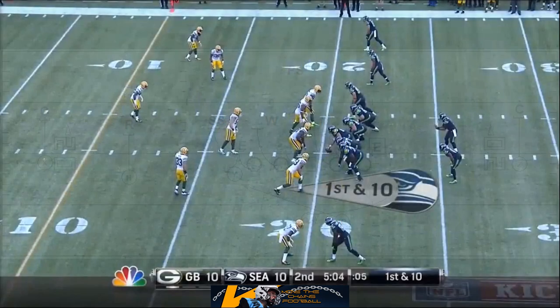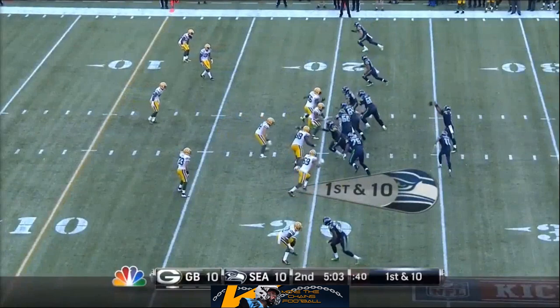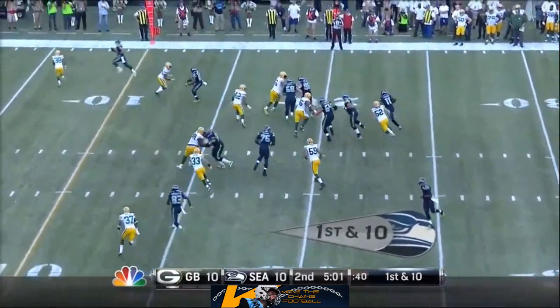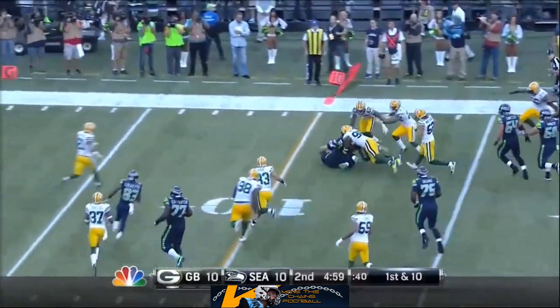This first example came in the 2014 Week 1 game between the Seahawks and the Packers. The Seahawks are lined up in a 3x1 formation with their tight end in the box and they are running outside zone right. The quarterback reads the end man on the line of scrimmage, who stays outside to defend the quarterback, which means the ball is handed off to the running back who's running the outside zone path.